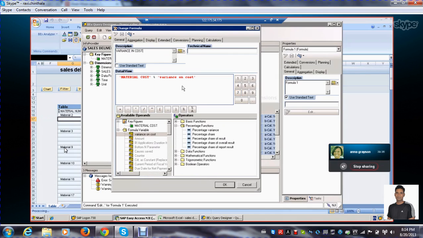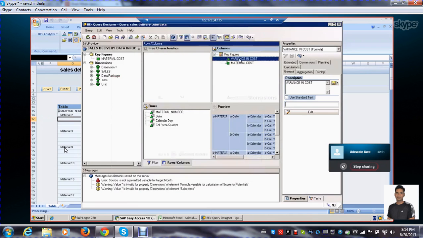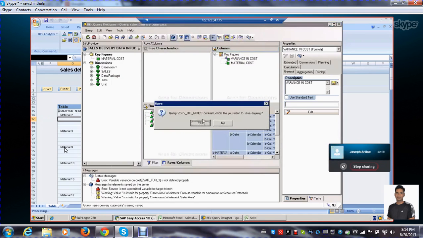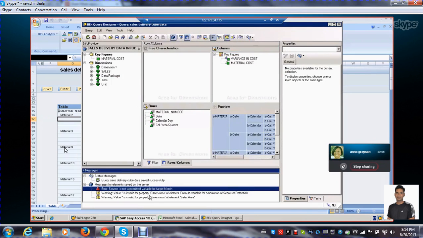So here we can use this formula variable, and now let's see the result for this. You can see there is some error for the month. I guess it is in the OLAP system on the info provider, but hopefully we will get a result.